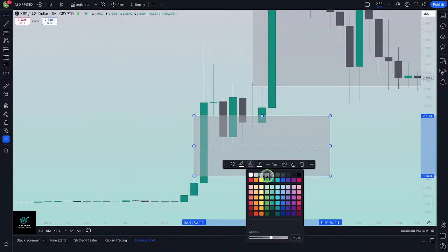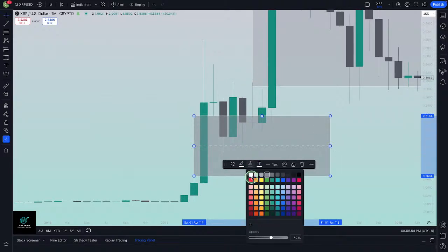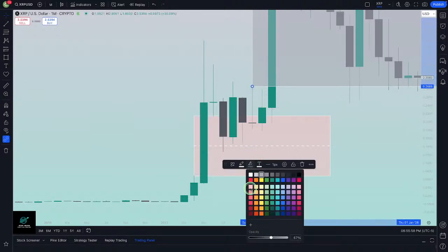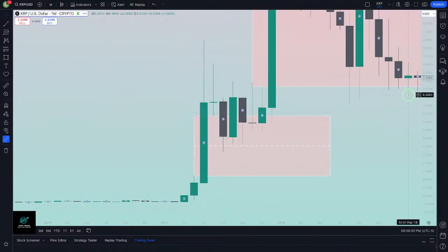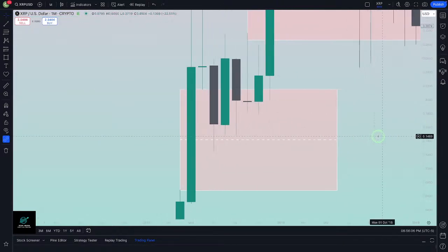Monthly. Let me give it another color. That's a monthly. And this is a monthly. And guess what? They retrace. One, look at the midway point. You see they drop it down there. Look at the accuracy and the precision.